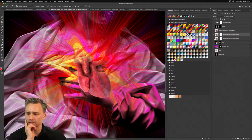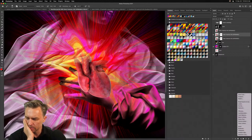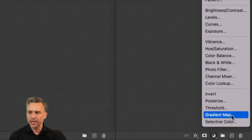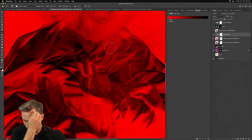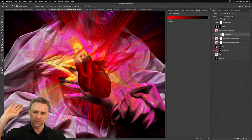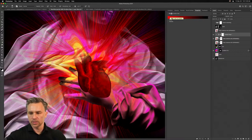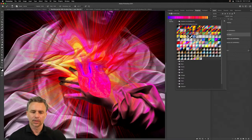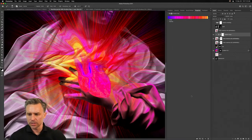So I'm gonna try this, and just see what happens. Let's add a gradient map. Okay. Adding a gradient map just to the heart. So now it's mapped the darks to black, the lights to red. Right in here, I could actually apply that same gradient that I used earlier for the background. Was it this one? Something like that, right? So again, this is just a starting point.